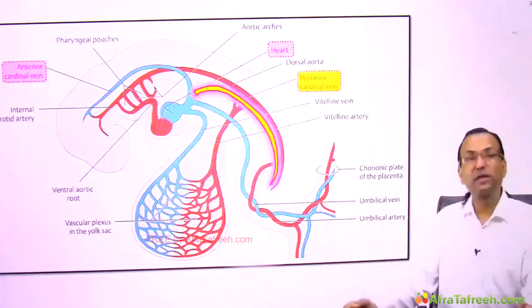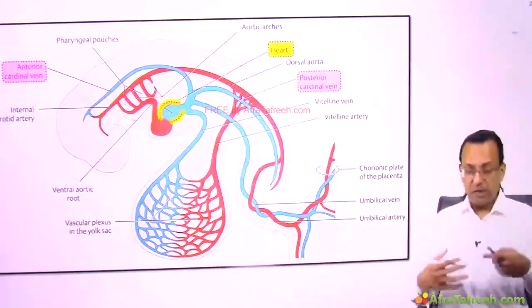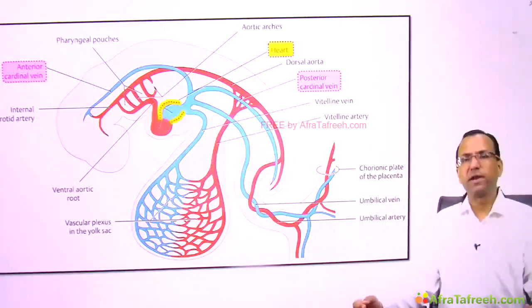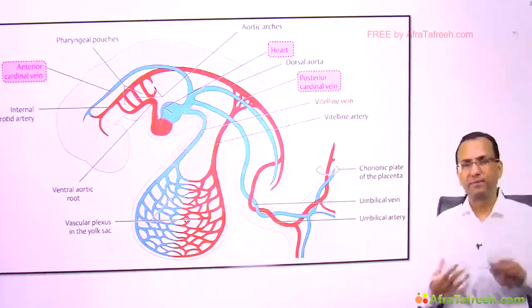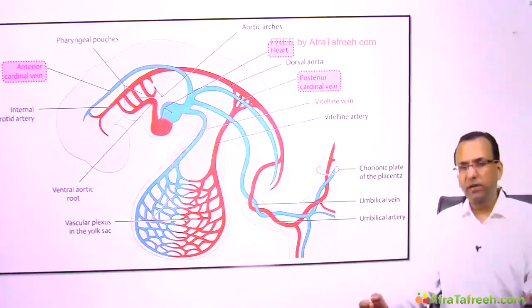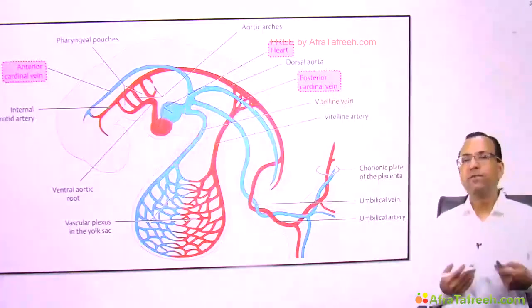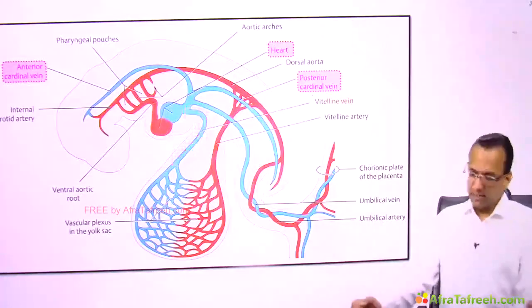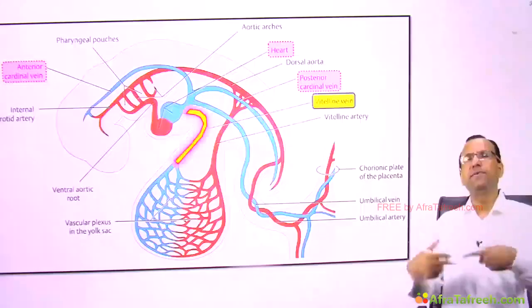Okay, then what about the other veins? Actually, this will be superior vena cava, inferior vena cava draining the body wall, but you have to drain the other parts also. What is drained into the lower venous end of the heart tube? See, yolk sac drains into the lower venous end of the heart by vitelline vein, which will later become portal venous circulation to absorb nutrients from the gut tube and carry them towards the liver for metabolism. You are telling this vitelline vein which drains the yolk sac will later form the portal vein to absorb nutrients from the gut tube and carry them to the liver for metabolism?